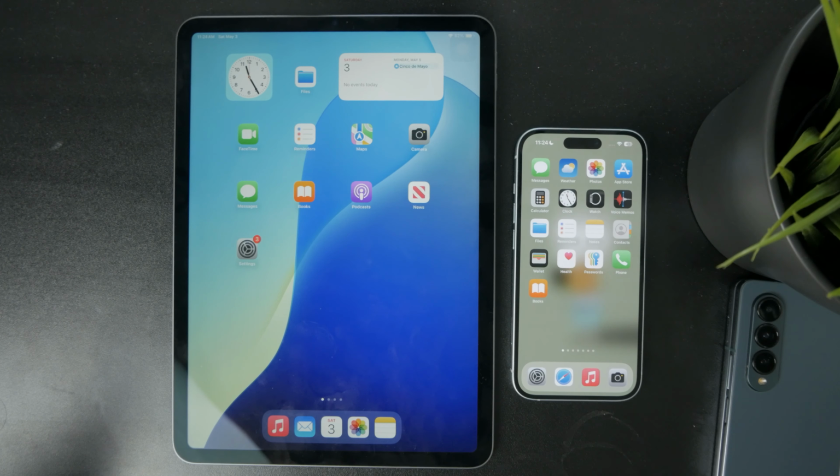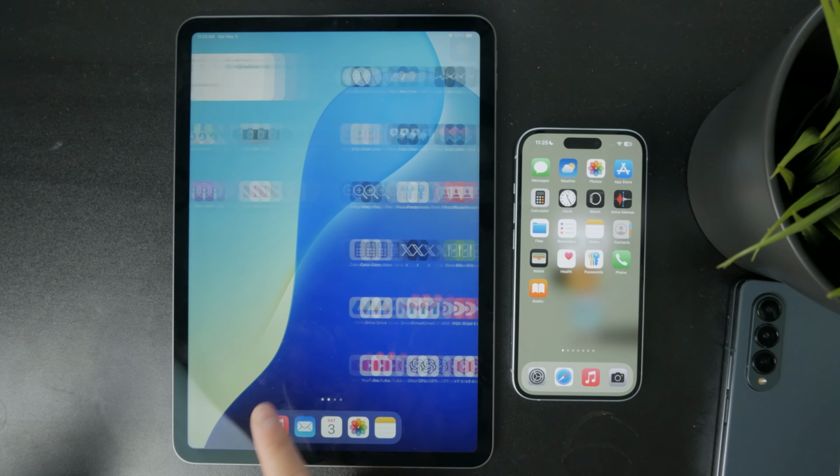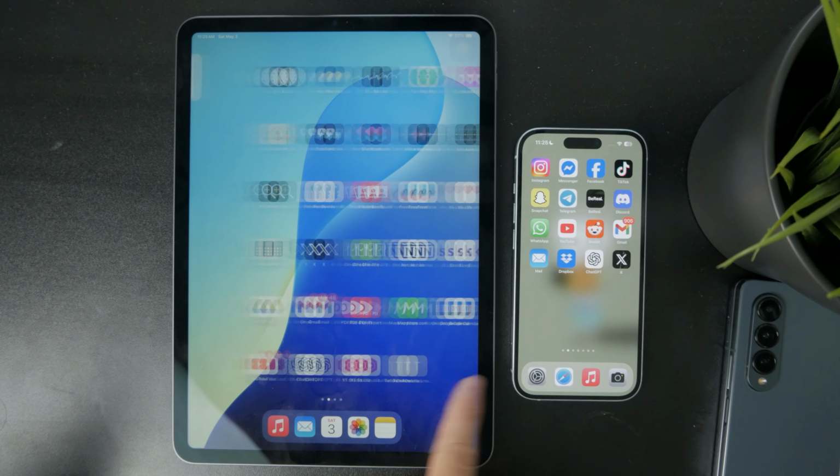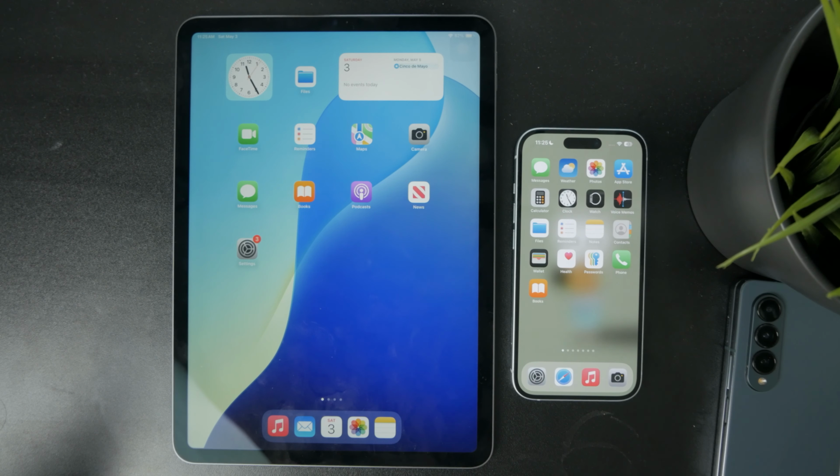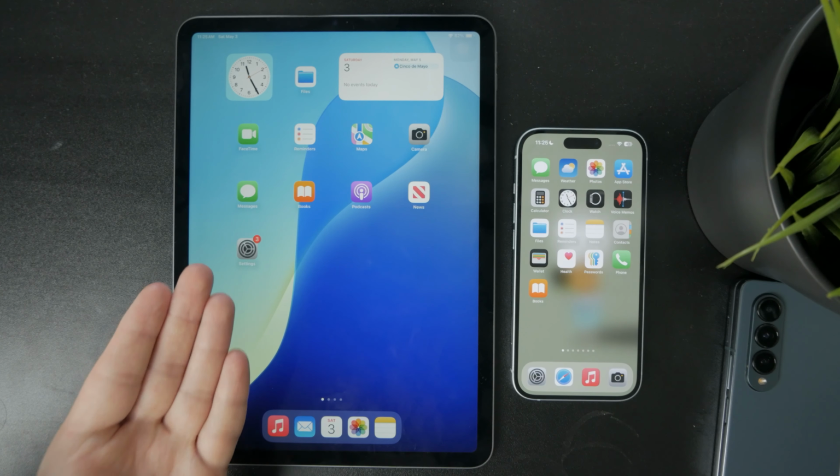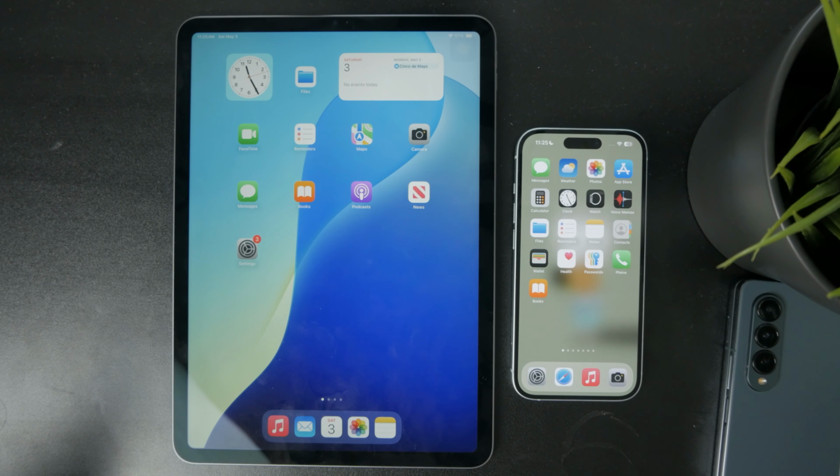Outside of that, you have some third-party apps which you can also sync with the same account together on both devices and have access to the same data. Like, you can sign into the same Notes app and have access to the same thing, and that's how these devices are just connected together.